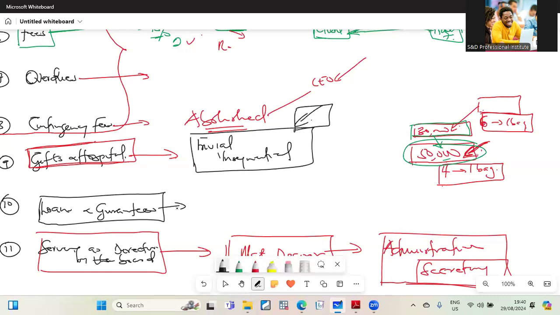All right. The last one here is about loans and guarantee. And listen carefully, because first of all, you are not allowed to take a loan from your client that is not a banking institution or a financial institution. So if the client is not a financial institution, in the first place, you can never take a loan from him. That one is not allowed. But what if it's a financial institution? If it is a financial institution, we know that that is what they do to survive. So when you are taking that loan, it must be disclosed at a commercial rate, at an arm's length rate.